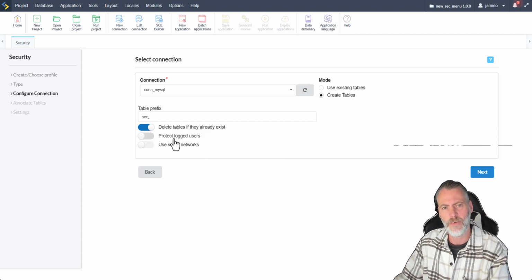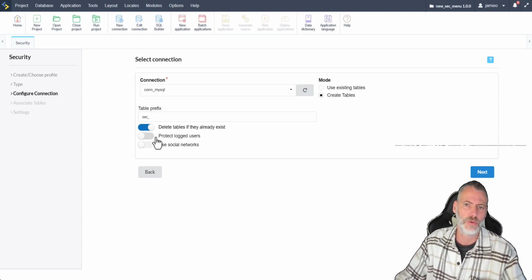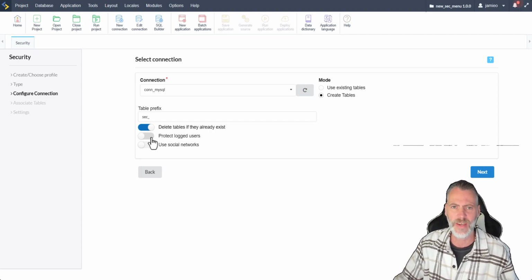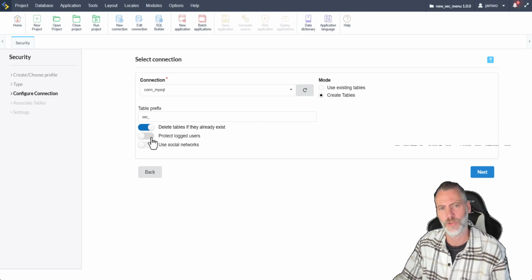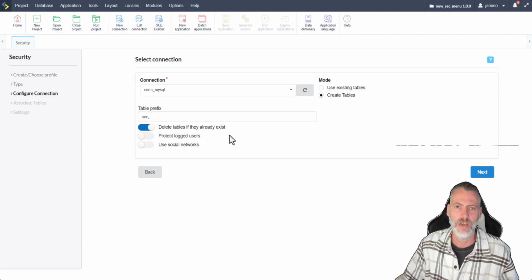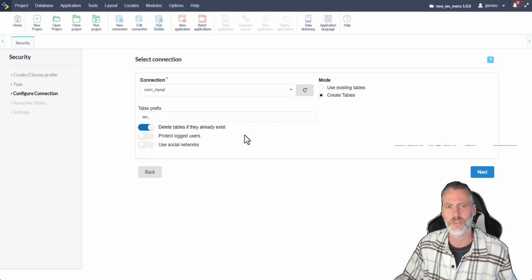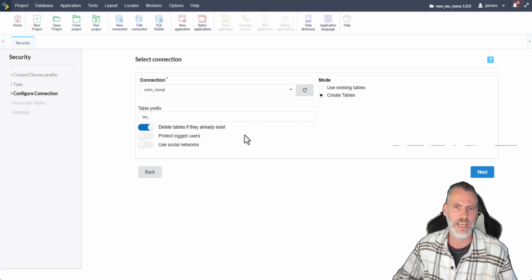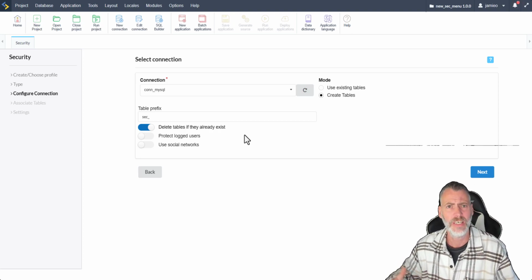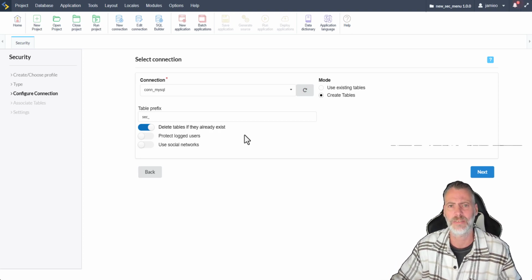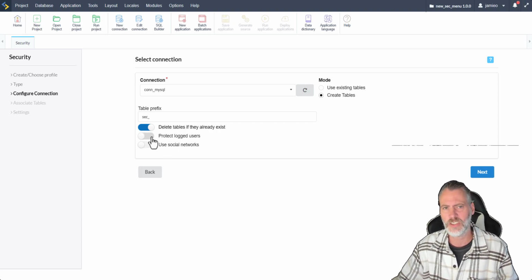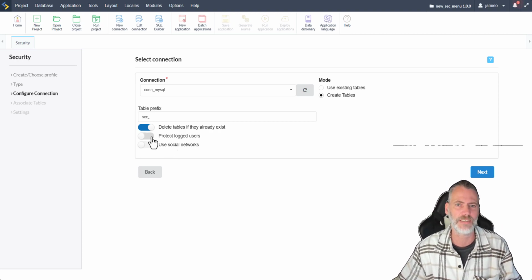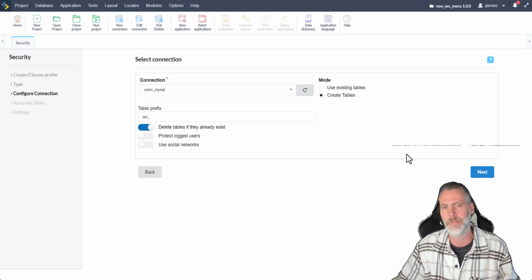Now we also have the option to protect logged in users. With that, you have to make sure that people are logged in and of course logged out. I would just go ahead and leave that option off, because it works better without really, and at the same time you have one less application to worry about, because then the security is maybe easier to manage. I like the feature, and I would actually enable it, but today I won't.